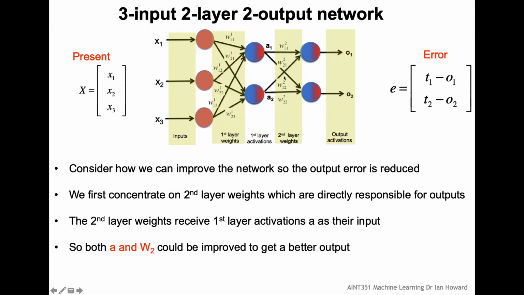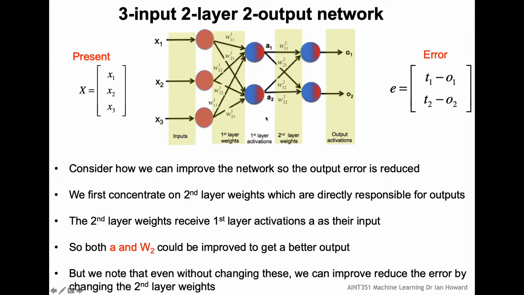And we see then that this second layer network receives obviously inputs which are the activations from the lower level. So we've got this A1 and A2 feeding in to this upper network. Consequently, there are 2 things we could do to improve the output here by just thinking about this upper network. Firstly, we could improve the activations that are going into it. And the other thing we can do is improve the weights in order to get a better prediction on the basis of the activations that we actually have. So there's a couple of things we can do.